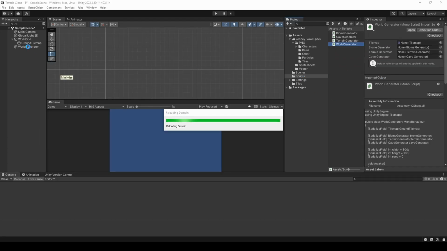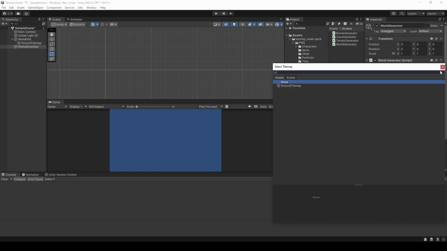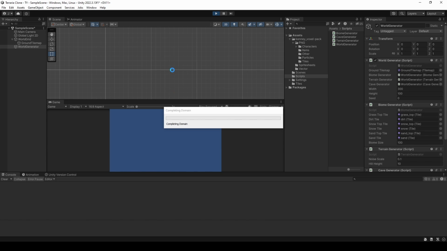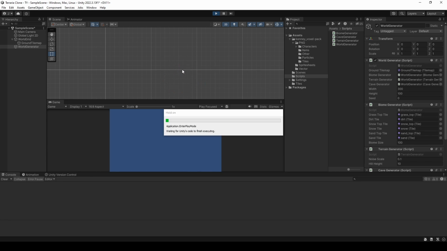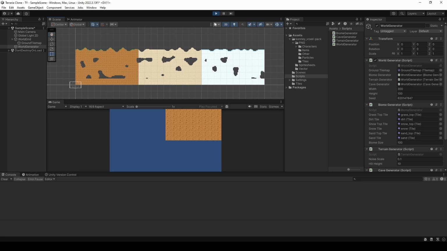And if we save that, I believe we'll have to change this as well once it's done saving. So it deletes it here. So we just need to drag in our tile map, or you can click the little circle here and select it. So now that's still going to work. Nothing will actually change there. It's just going to be a little bit easier to read.